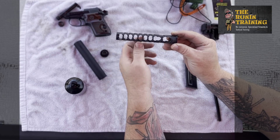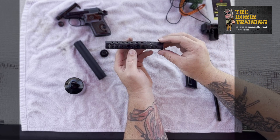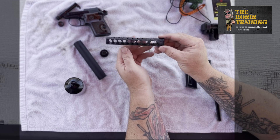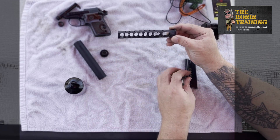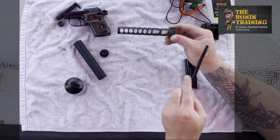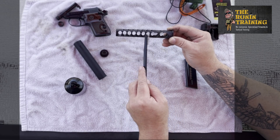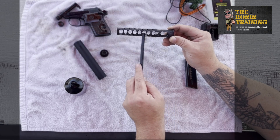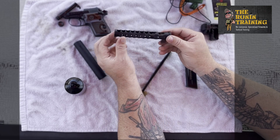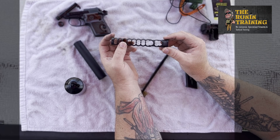A suppressor is basically just a tube that houses the baffles, which are a series of chambers that trap the hot gases. Once the firing pin strikes the primer and ignites the gunpowder inside the cartridge, it propels the projectile forward through the barrel. Once it leaves the barrel, it passes through the suppressor. As the projectile passes through, all the hot gases behind it start to hit each one of these baffle walls — each chamber wall — and they're slowed down as the projectile passes through each one, slowly bleeding off through the access holes.